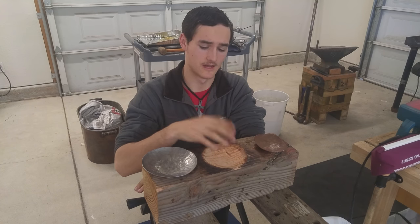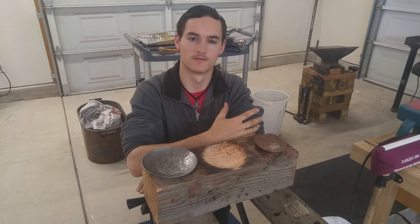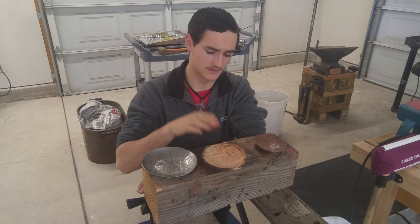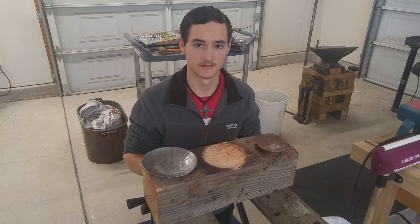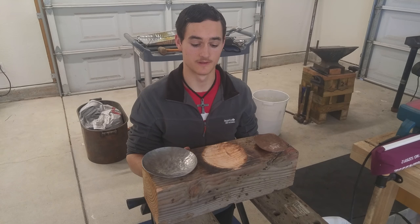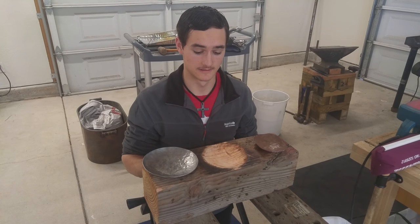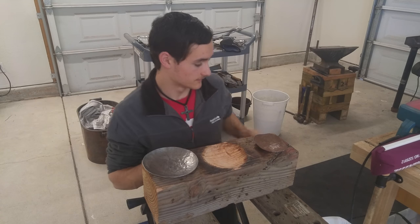If you're using hot metal, the hot metal will burn the wood, and so if it's already burned I think it helps keep it from getting lit on fire — that would be my guess. But that's just the experience I had, so I did away with the charred finish. The second thing I did was I just made it deeper. It wasn't near deep enough — I didn't spend near enough time on it. Over the past week or two I've just been making it deeper and deeper as I've been working on these bowls. They just weren't turning out deep enough, so I made the swage block deeper and now everything's working great.